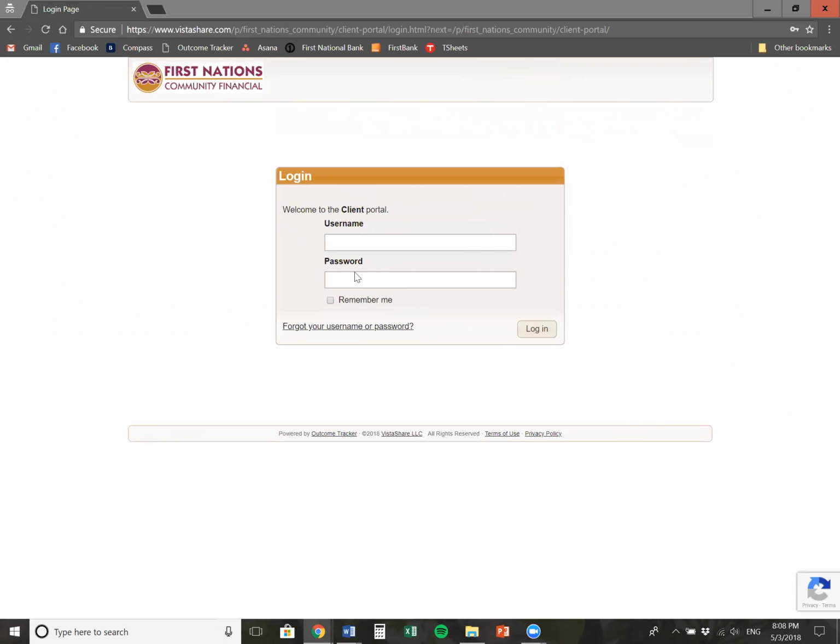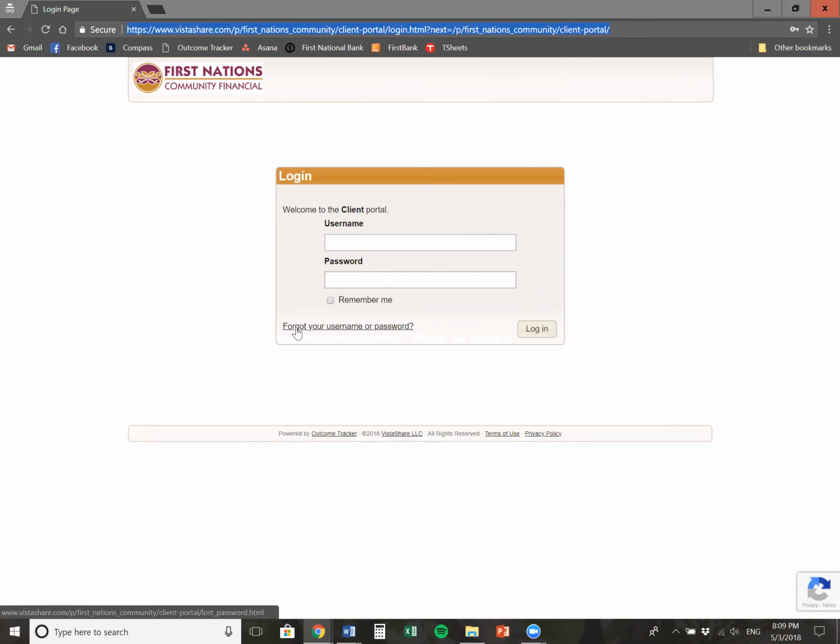So if you don't remember any of your login information, you're able to go to this forgot your username or password. Another thing to note is that once you log out, this URL up here in your address bar is where you will be going to every time you need to log into your account, which will take you to this login page where you'll enter your username and password that you just created. So I would suggest either writing this down, bookmark it, favorite it, whatever that looks like for you. Make sure to keep this link somewhere so that you're able to get into your portal easily.